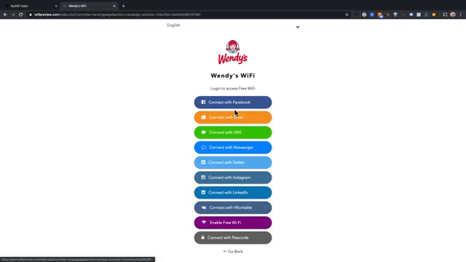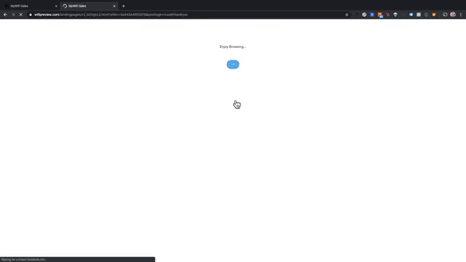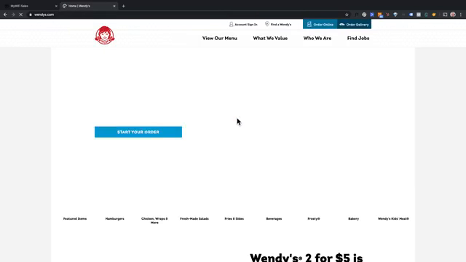Again, you'll have whatever your template has listed, but if I click on connect with Facebook, the CRM tool also actually scraped the Facebook page of Wendy's, so it's going to automatically insert the like box here, so all you need is domain.com. So hopefully you're targeting clients that have good metadata on their website, so we're able to get the right logo, and they also have a Facebook page in their metadata, so we're able to do this as well. But it's a great experience because you are able to demo that all via link, and then it redirects to the original domain that you entered to start.